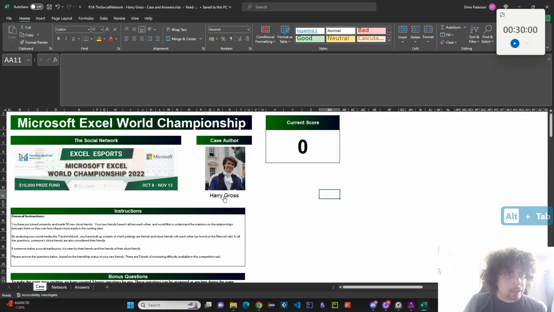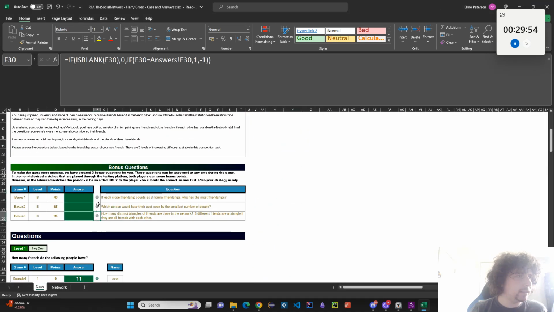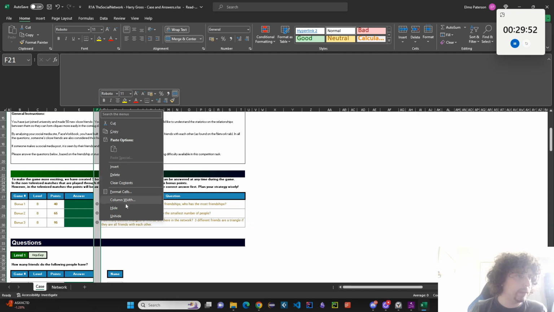So as before, I've not seen this case. I've seen a basic outline when I was trying to work out which case was on the live version for last year's 128 head-to-heads, but we're just going to jump in and start the timer. As before, we're just going to hide the answer codes so we're not tempted, as well as column F so we don't see what we get right.